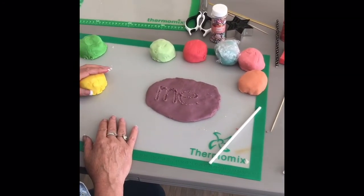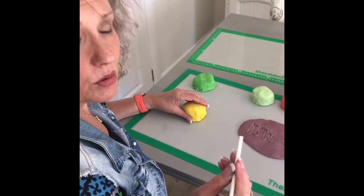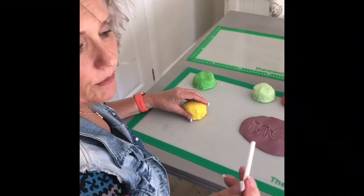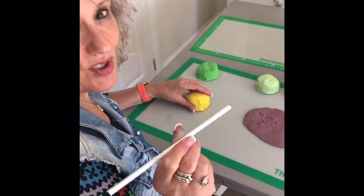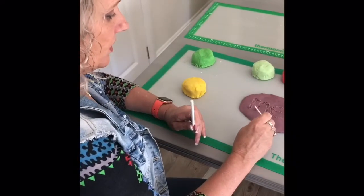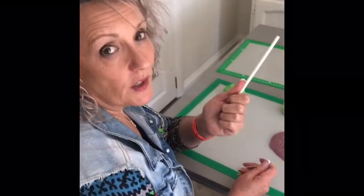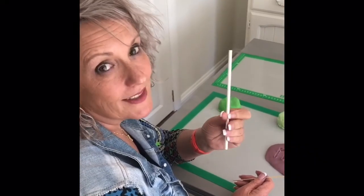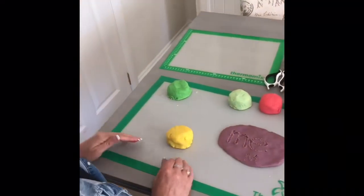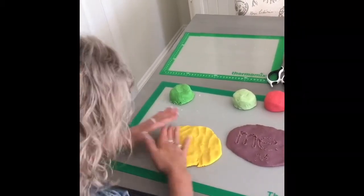I'm going to come up with lots of activities for you and your kids to do with their play dough. My first activity is probably for the younger kids and it's about practicing writing - encourage them to use a correct pencil grip, that's really important. I'm using quite a solid cardboard straw. For older kids they might be able to use a toothpick to etch in there as well - the thicker straw is probably better for four, five and six year olds. Make a tray by pressing down a ball of play dough and etch a word into it.